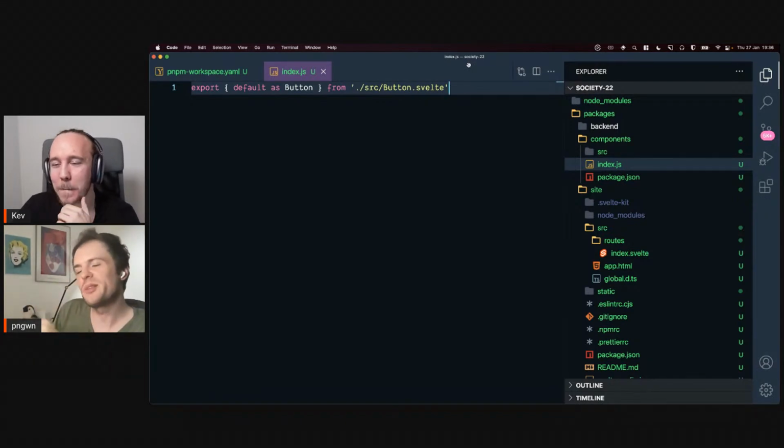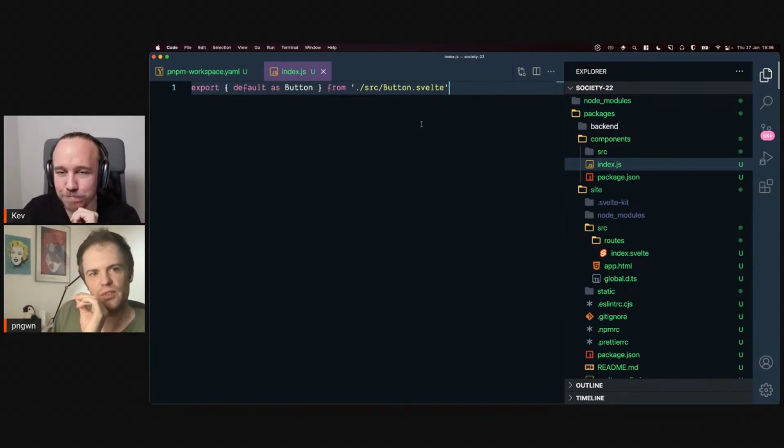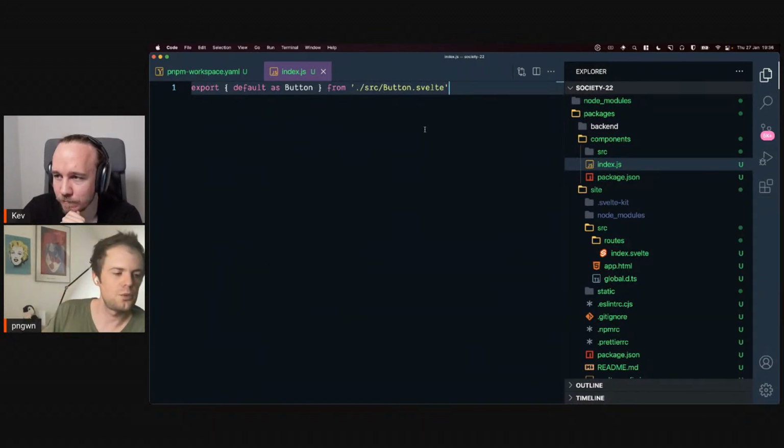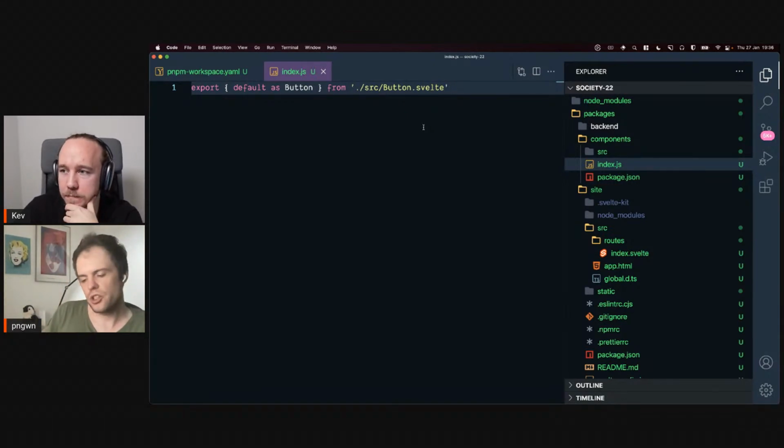And let's be real, you do occasionally run into problems with versions not quite matching up and stuff like that. But usually you can just pnpm i from the root. You might need to clear out your node modules and pnpm install from scratch again. But in general, it's relatively easy.